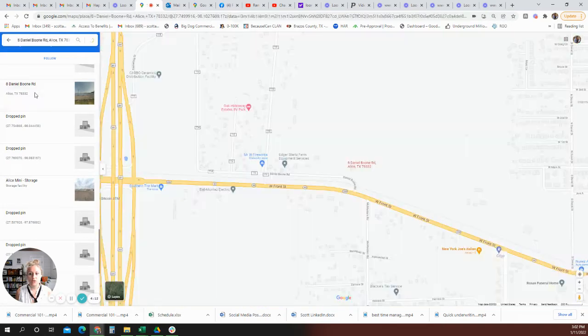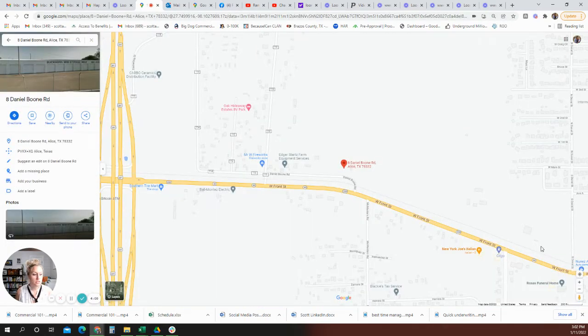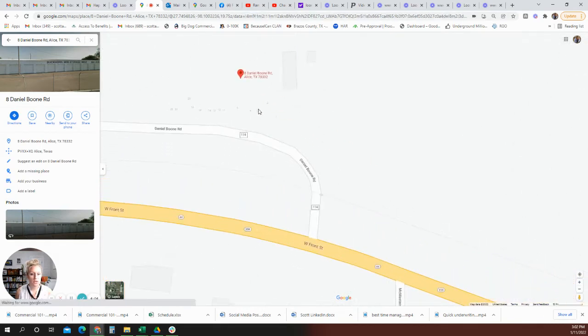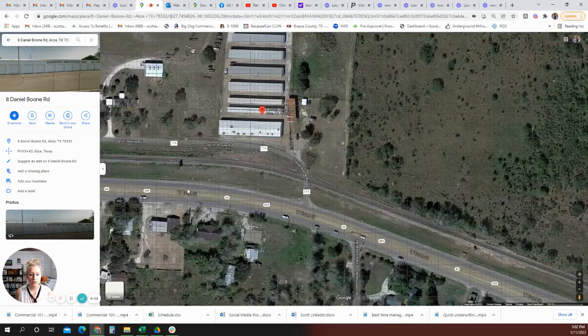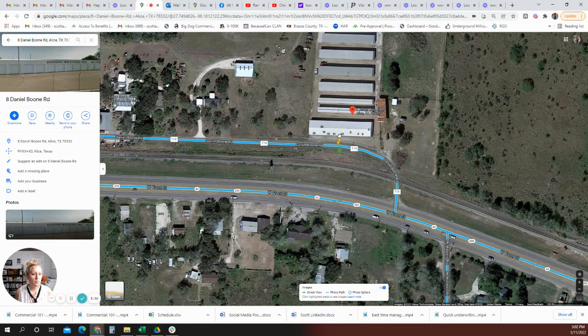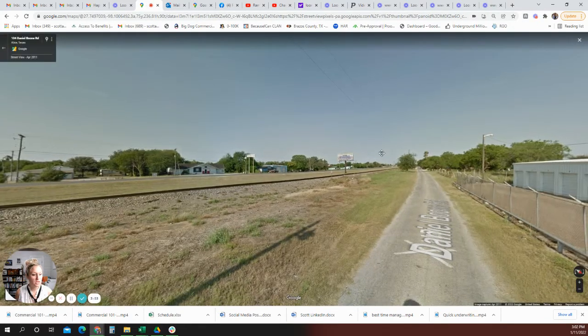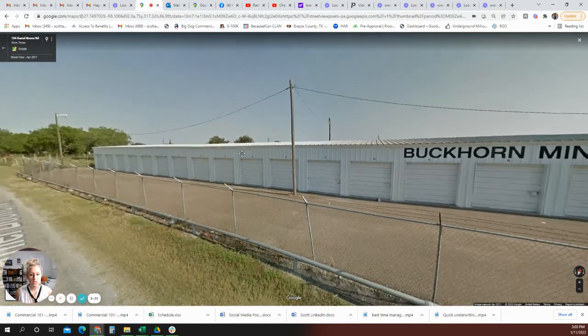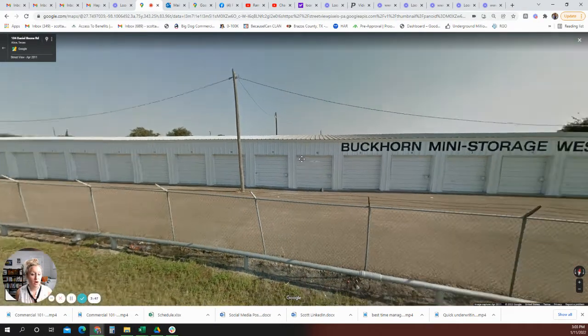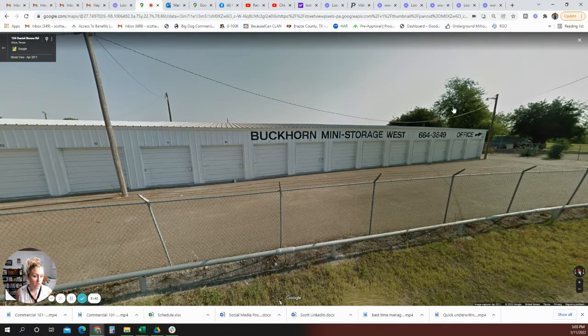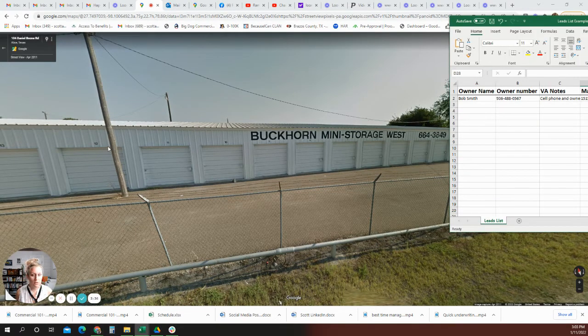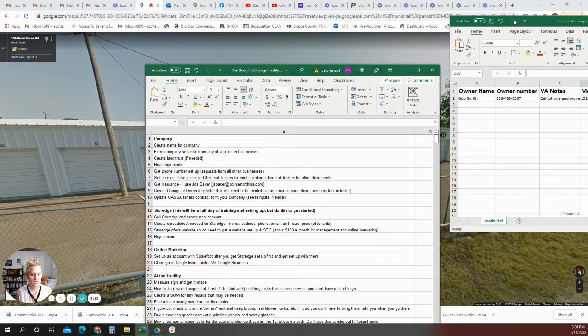As we described in the last video, you open it up, scroll in, and you can switch it to this view if it helps. Then you take your little person, bring him over, and pop him in front of the property in question. As we discussed in the last one, here is a property. At this point, you can make any notes that you want on this particular property. I'm going to bring over my sheet. Here we go.